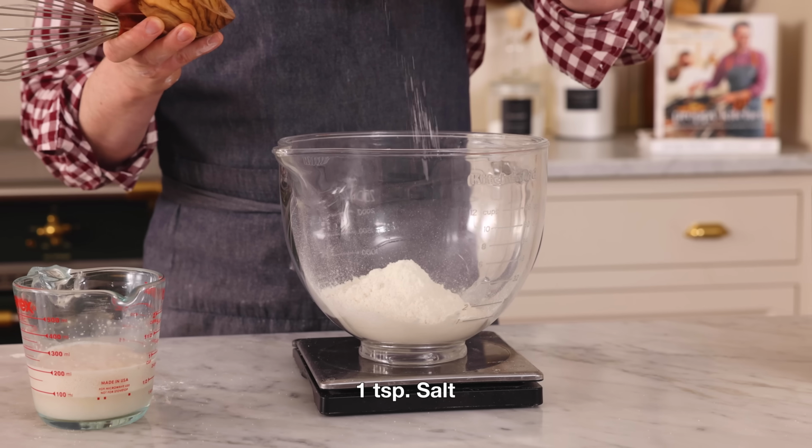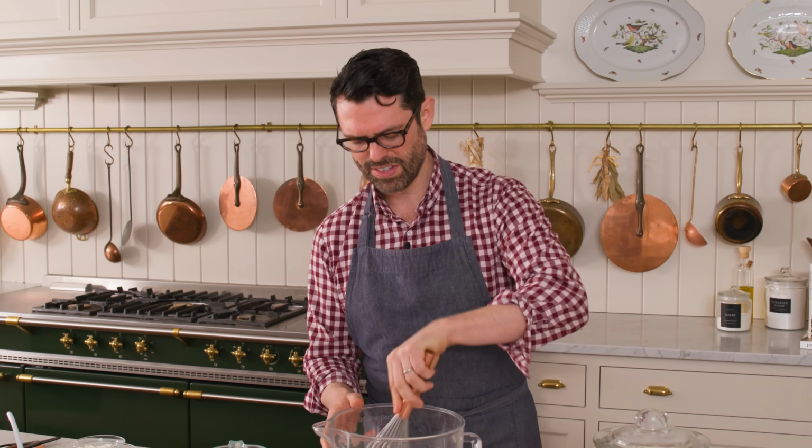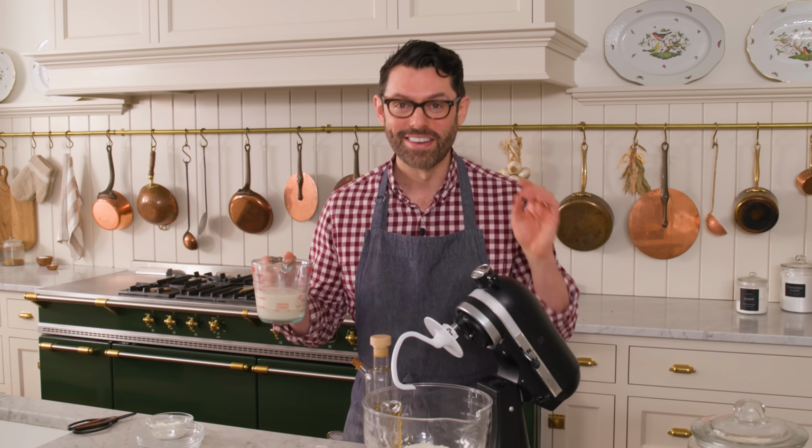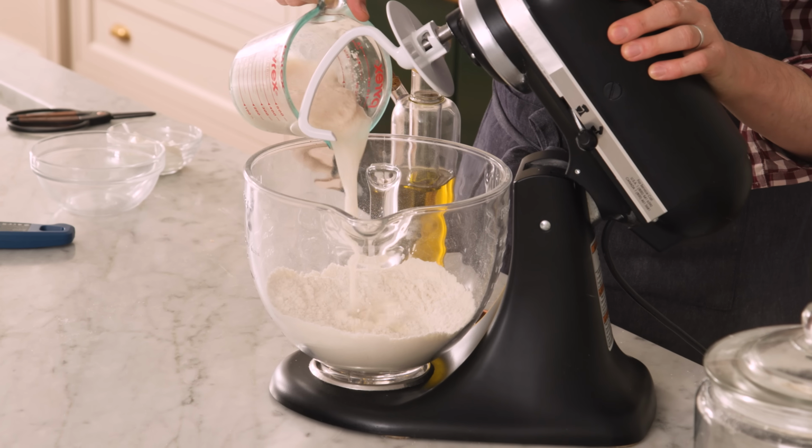I cannot wait. We want a teaspoon of salt to give this some flavor, so add that right in. Gonna give this a quick whisk, and we never add salt into our solution with the yeast because salt will kill yeast, so we add it in further away after they've woken up and they're nice and happy with the sugar. Now we're gonna add our yeast mixture.